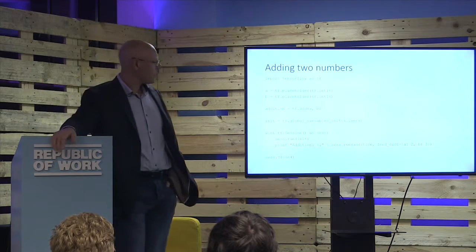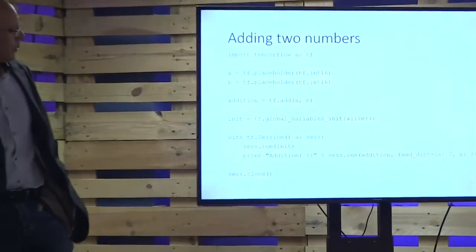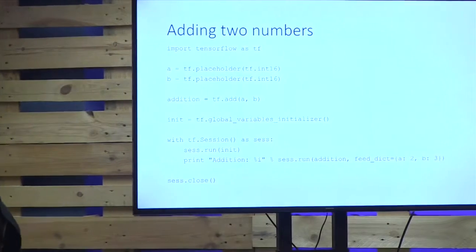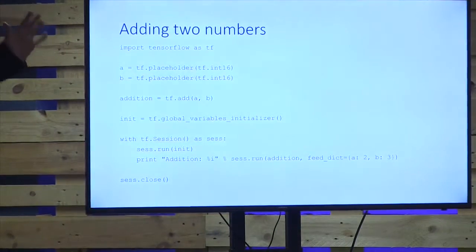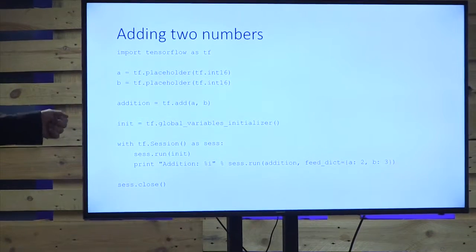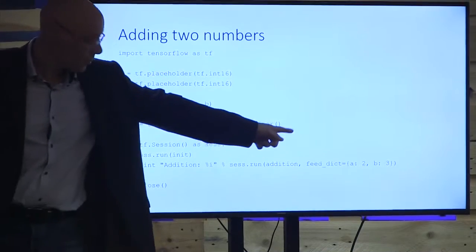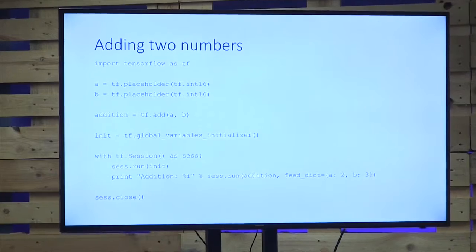So this is a very simple TensorFlow program for adding two numbers together. If you think that's a bit complicated to add two numbers together, you're right, it is, and you wouldn't normally do that. But the point is that this is to outline the general structure. So you're building a session and then pushing your data 2 and 3 through this model to get a result.